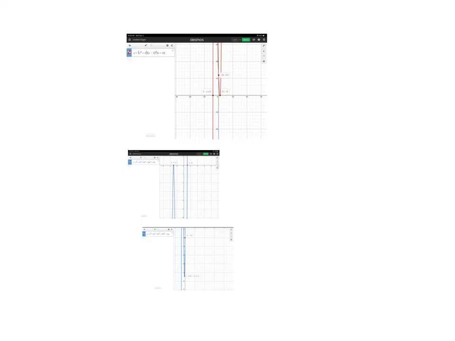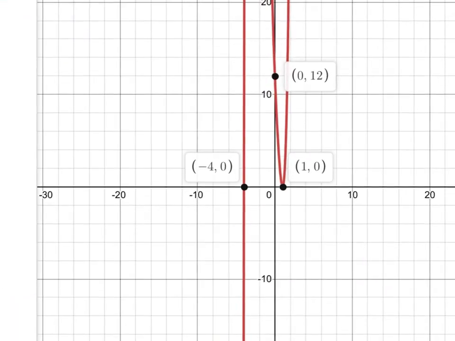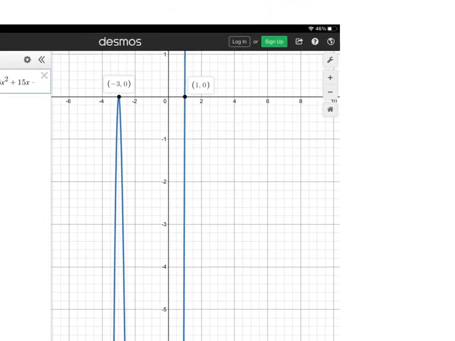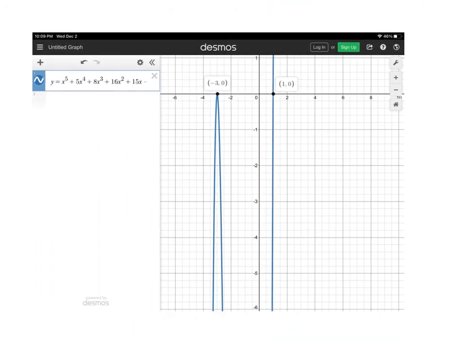So here in the utility, the Desmos, here's the graph. Remember, this is the touch and turn. This is the zero that only occurred once, and that's why it crosses the x-axis. And then they also figured out the y-intercept. And then in the notes, you can see them all. They're here. Again, you can use it to confirm.